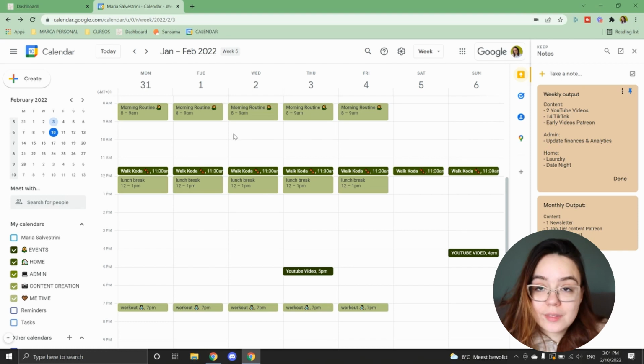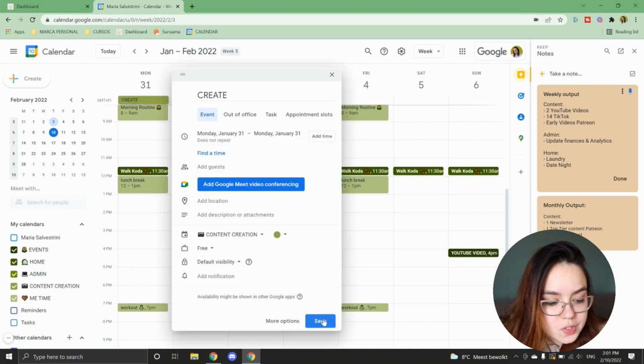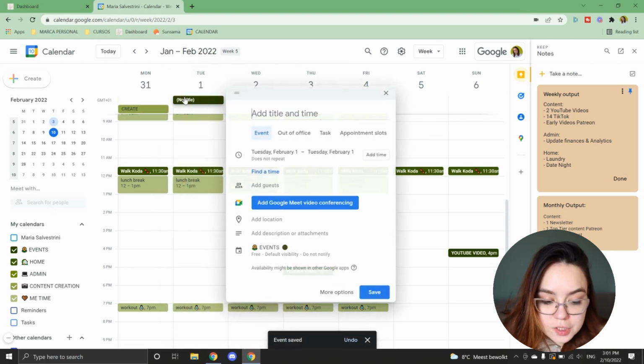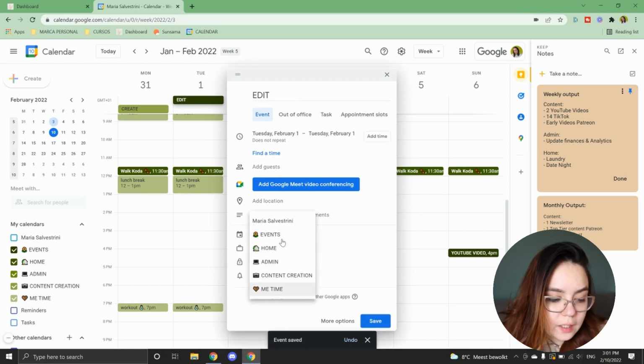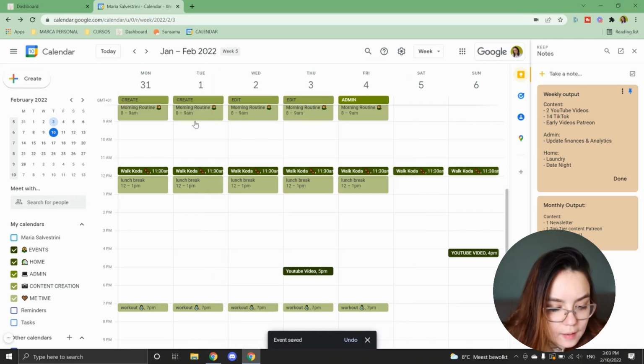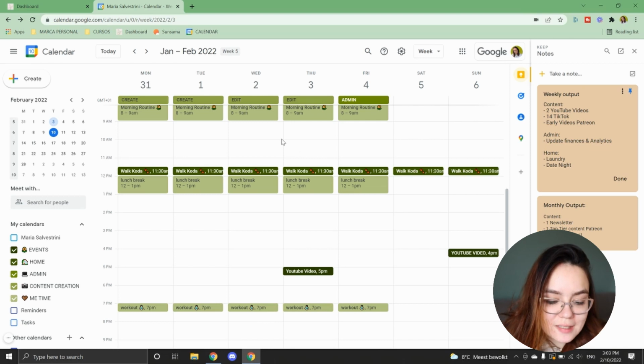So I'm gonna start theming my days. And I already know more or less how my themes go because I've been using the theming system for a while. So I always have some content creation days, content editing days, and then one admin day. Just move them around. I think maybe having 2 days where I create next to each other and then 2 days where I just edit might make more sense, and then last an admin day to wrap everything up and feel like the week is over.